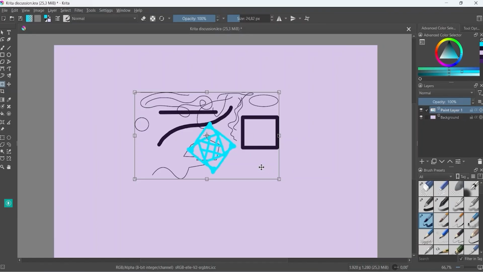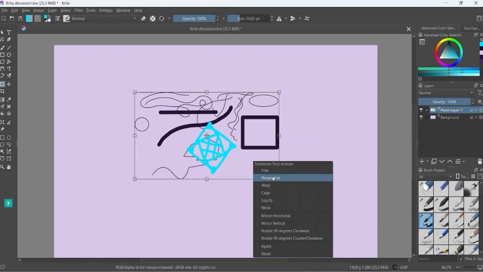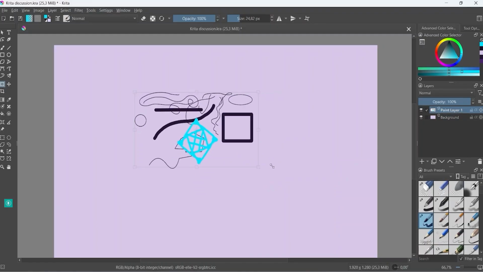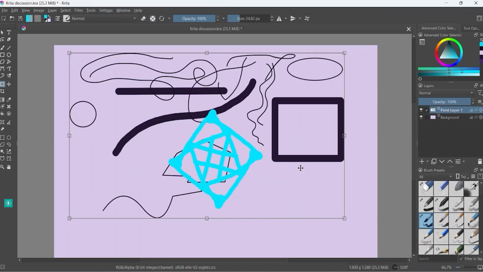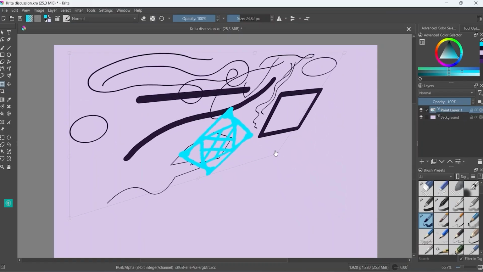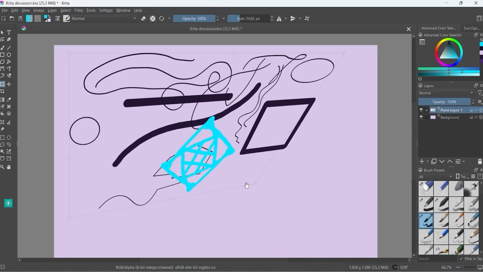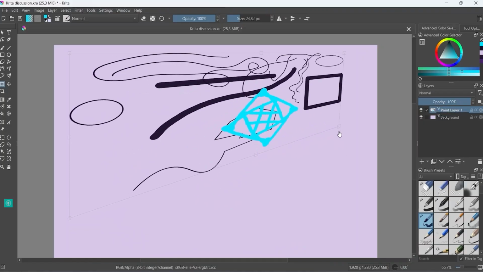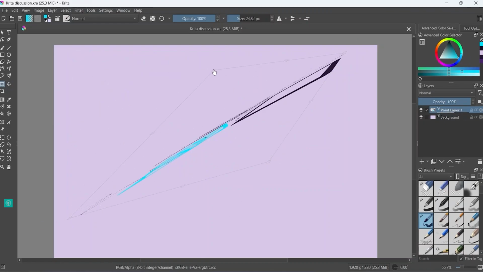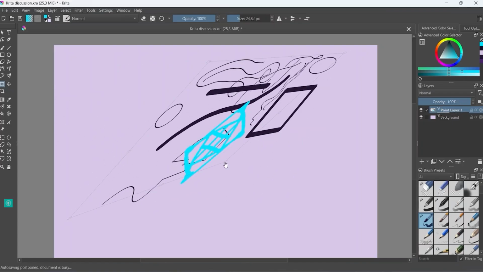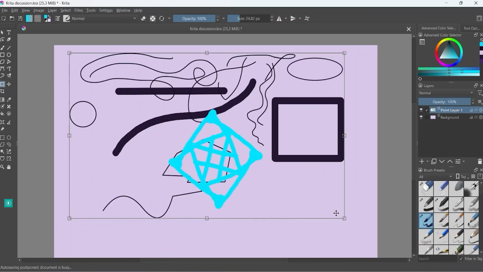Now what else I can do? So when I click right button of my mouse, a pop-up box comes and I can explore these options. I'm choosing free and let's see what happens. Perspective. Using perspective, you can see what I can do. With perspective, I can change the view. Do you see? I have changed my view with this perspective, and by clicking Ctrl Z, I have come to same shape again. I have made things like before.